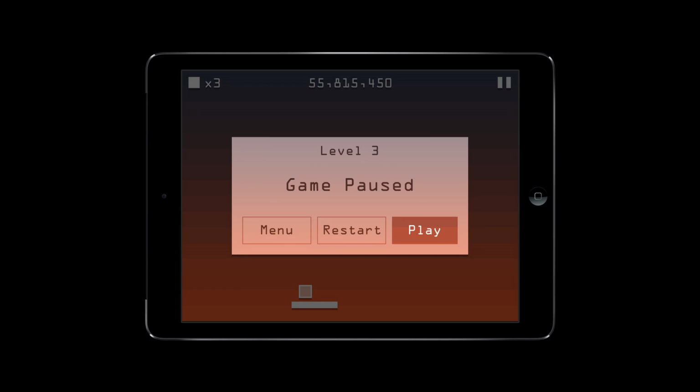Also, avoid showing multiple alerts or dialogues at one point in time. So here we're on a pause screen, and I'm going to press the restart button, and I'm going to be shown another alert, which asks me, am I sure I want to restart? And as I talked about before, that's actually kind of a good thing. You want to make sure if someone pressed that button accidentally, they're going to lose all the progress that they made in the game. So you want to be sure that they want to restart.